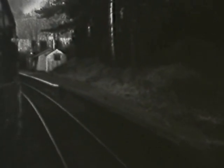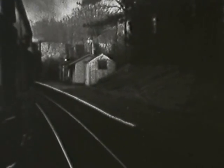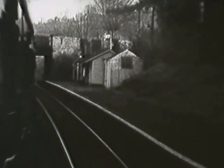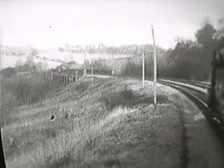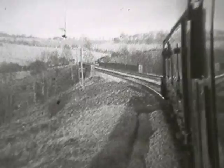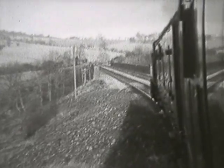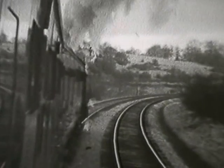This is an outlying suburb of Cheltenham at Charlton Kings. The small main station building is seen on the downside, a smaller waiting shelter on the up. An uphill climb at 1 in 62 brought trains to the 12-arch Dowdeswell Viaduct, a major engineering work on the line. It was demolished in 1967. Still climbing, a second engineering work is approached, the 384-yard-long Sandywell Park Tunnel.